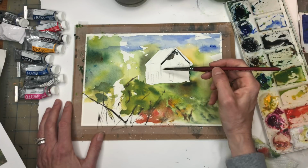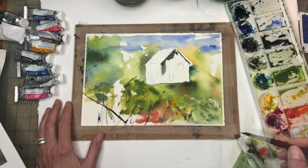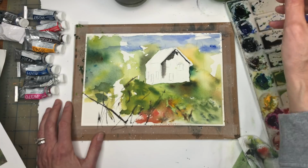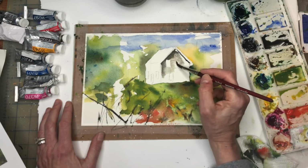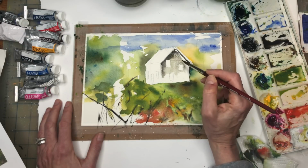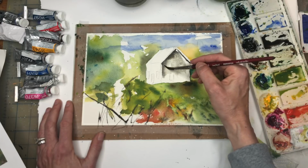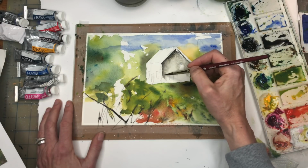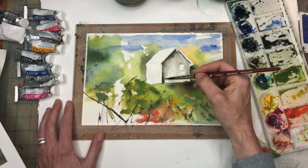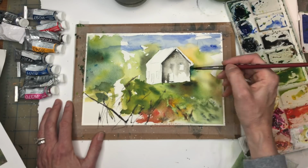Clean off my brush. Kind of just push that paint down a little bit lighter. So I'm going to clean off the brush, grab some water, and make this area lighter. Can kind of bleed that. I don't know why I have this. I drew a window here. I didn't, because there's only one window there. It's kind of bleeding in the color. There is a little window down here, but don't worry about it too much.